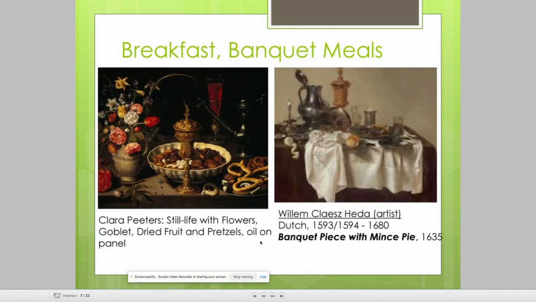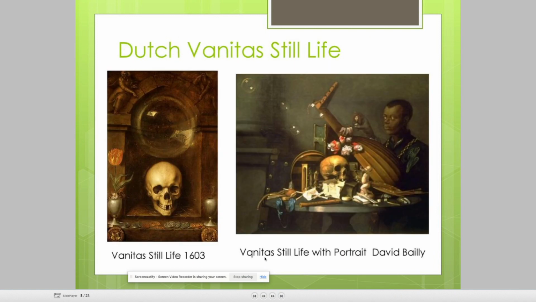And then this is probably what you guys think about: breakfast, meals, and banquets, coffee pots, vases, flowers, fruits, anything like that, a little bit more food forward. Okay. And then we just started seeing this idea of the immortal, the skull, in still lifes as it was going on. This one's pretty crazy. We have him holding something over here. We have some bubbles. So we have kind of a little bit more surreal over here. But again, just very different takes on a still life.